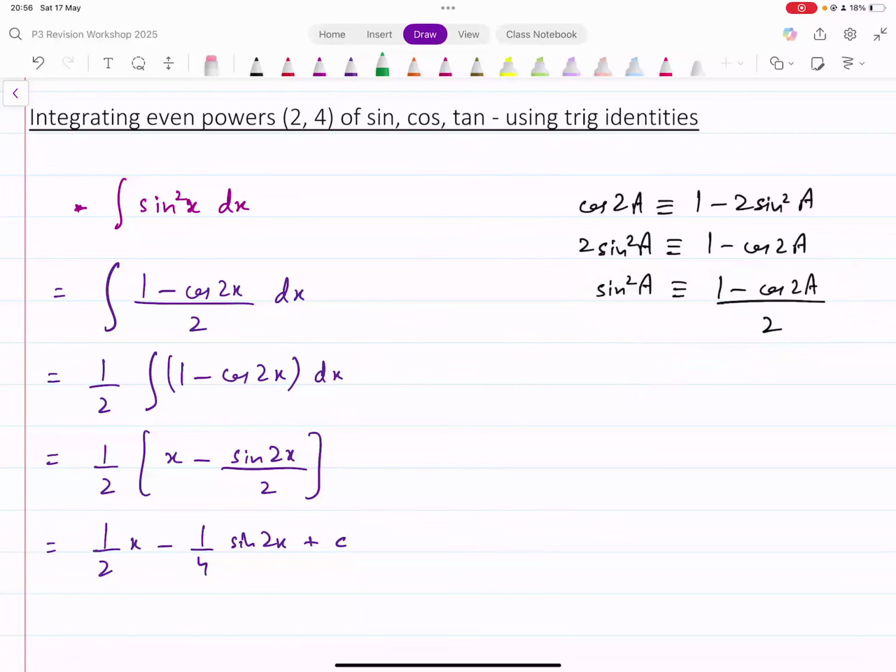We could write that 2 outside from the denominator, and we just have this left, 1 minus cos 2x, that we know how to integrate. Integration of 1 is just x, integration of cos 2x is sine 2x over 2, and that gives us the result from that. Okay, so for sine square, we use this double angle identity. These even powers are integrated using identities like this.